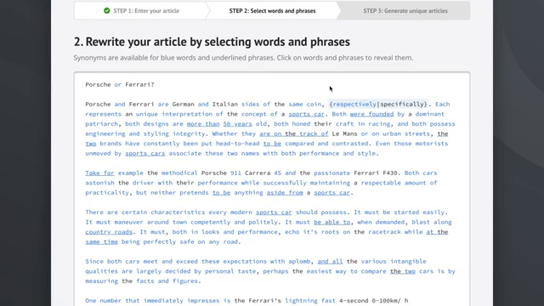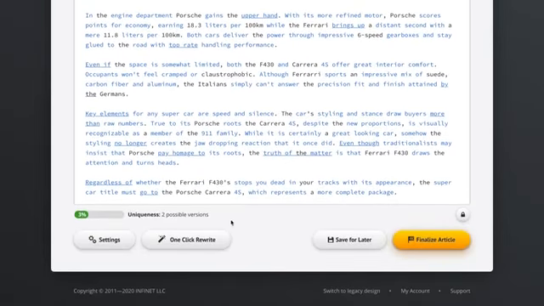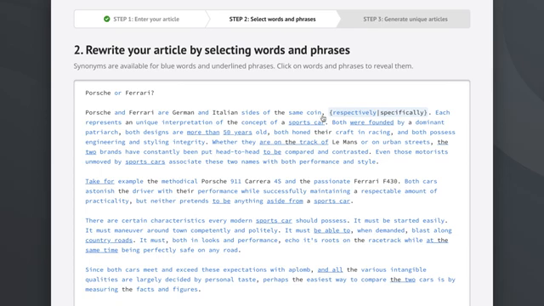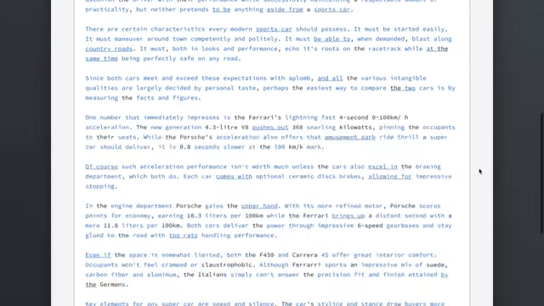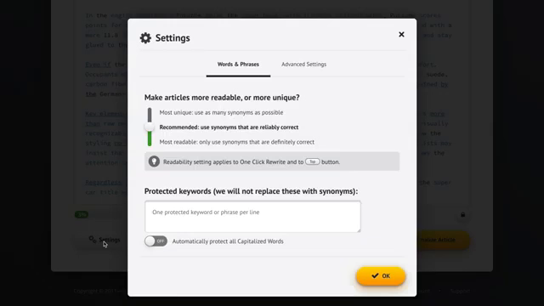But today we're going to use the one-click rewrite option. So we go to the end of the article and we can see that right now we can only create 2 possible versions of our article. One possible version is that we use the word respectively here, and then another possible version is that we use the word specifically here. But that's not a lot of uniqueness, is it? It's only 3% unique, which is definitely not good enough for the world of SEO today. So that's why we're going to use the one-click rewrite option.